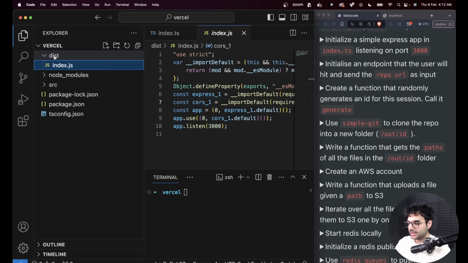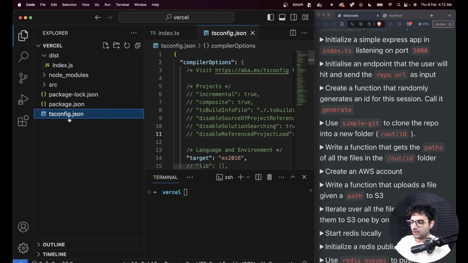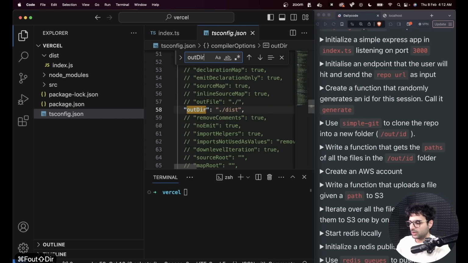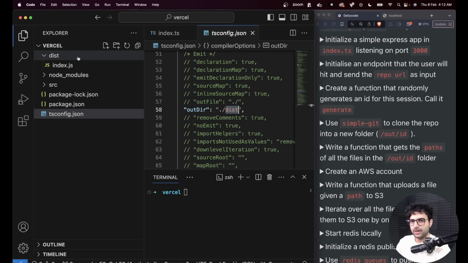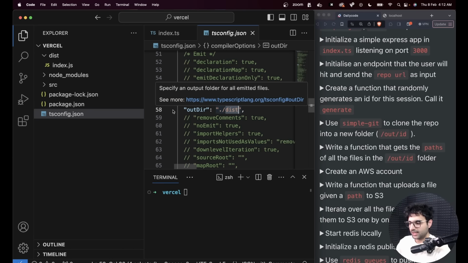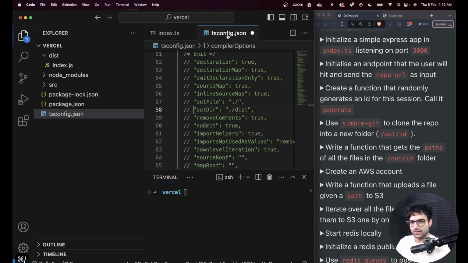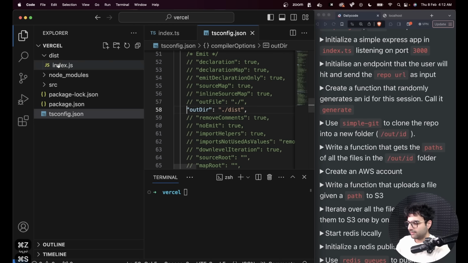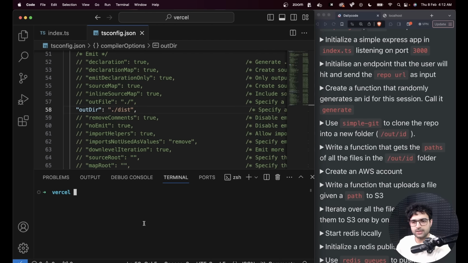It will only be in this dist folder if during the initial configuration, you changed the outDir to /dist. If you changed this to build, then it will be in the build folder. If you did not change this to anything, and if you have it still commented in your original configuration, you will find index.js in the root folder. Once you have this index.js file, you just need to run it using node. So the command to run is node dist/index.js. If you run this, and if you see your terminal is hung, basically means your server is running correctly.